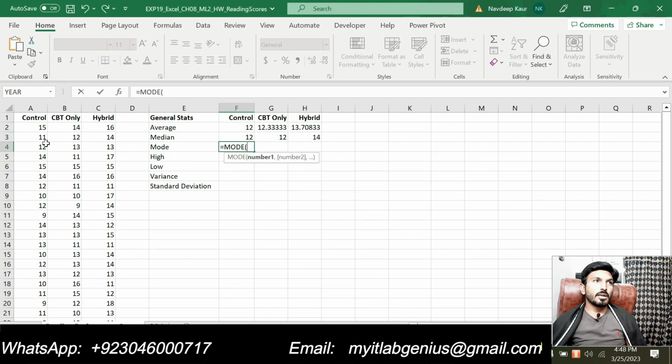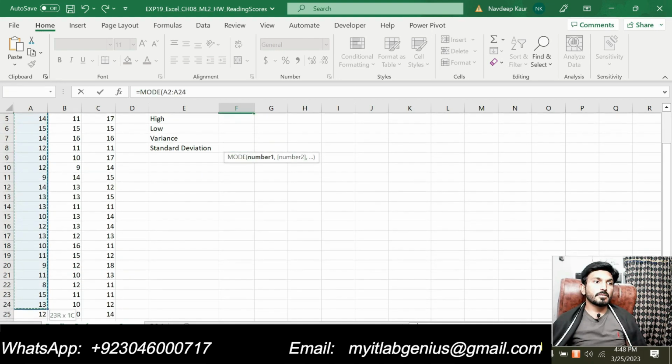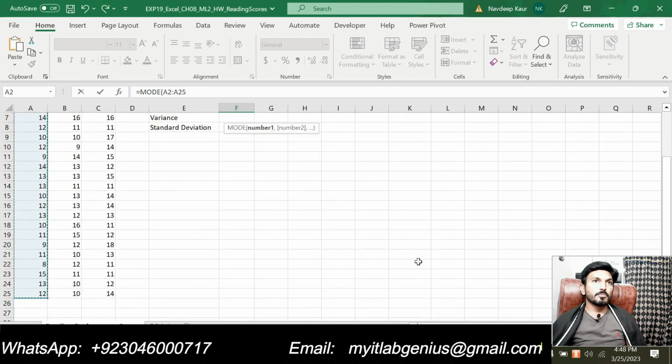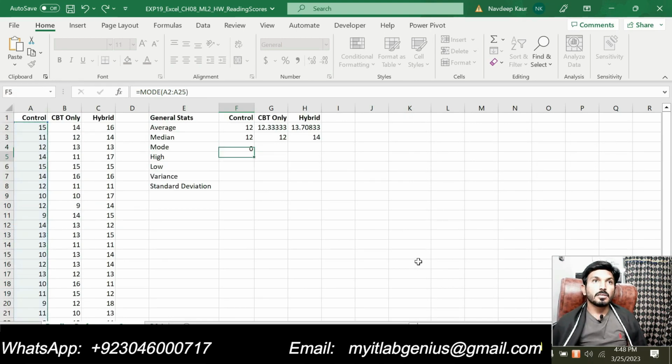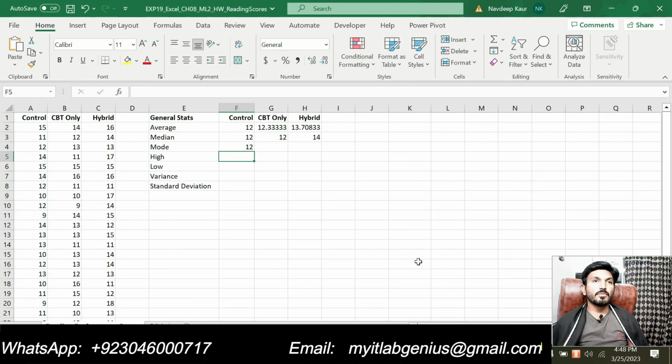We are going to get the mode for column A, this one, and we will get the mode, that is 12 here. So we have calculated the mode for the control column.